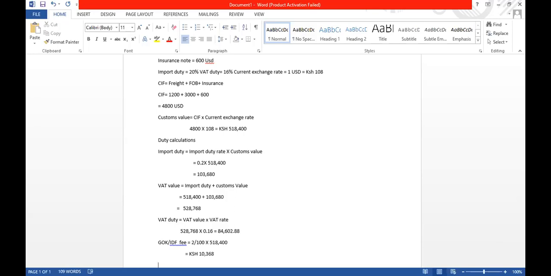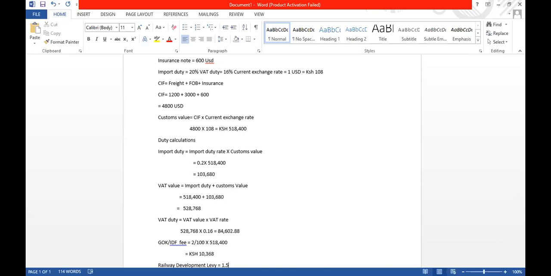Now, the government of Kenya, again in the year 2016, introduced another levy which used not to be there, and this is called the railway development levy. We know we have the SGR there. Now, the railway development levy also, they revised it upwards. They wanted it to be 2% of the customs value, but currently that has not been effected. So what we are using currently is 1.5%.